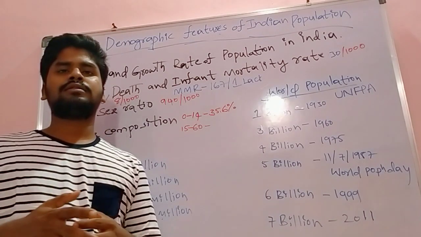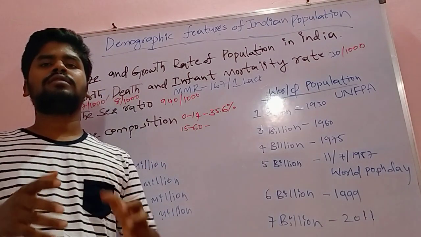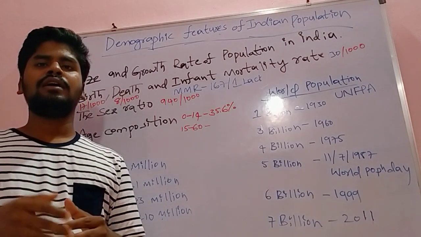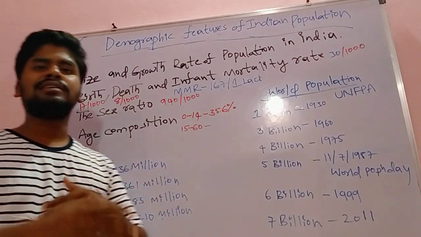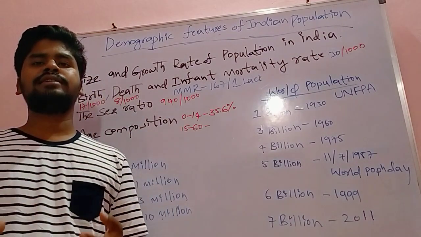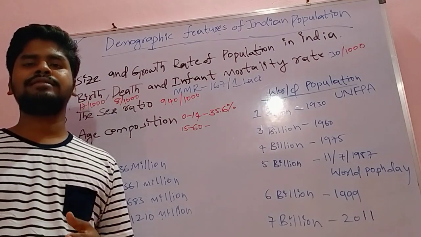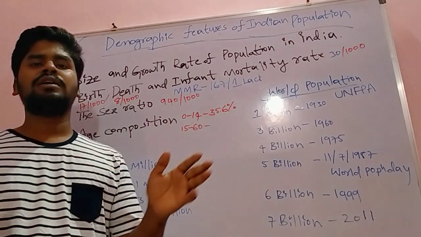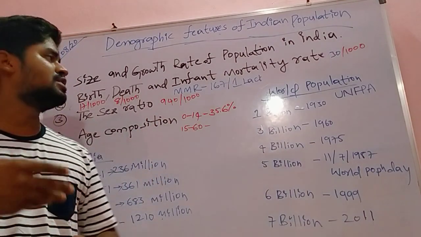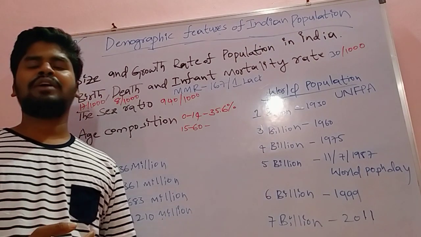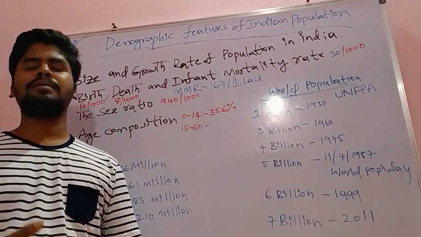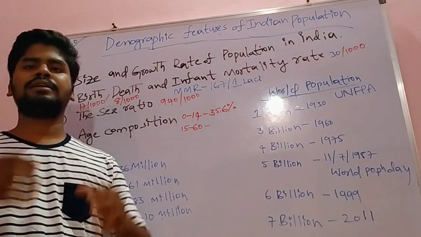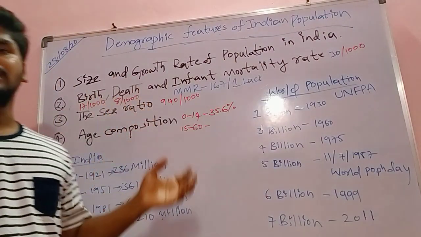These are all factors which have to be better, so that there is a possibility to make a progressive society. If the population increases continuously, there is food scarcity again, and population explosion will rise. As the population continually rises and the death rate decreases, it leads to population explosion, which brings many hazardous economic problems and unemployment problems. So the population has to be controlled and maintained at a stagnant level. I hope you are clear on this topic.